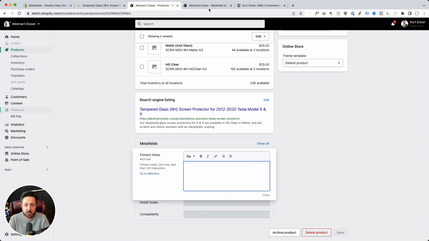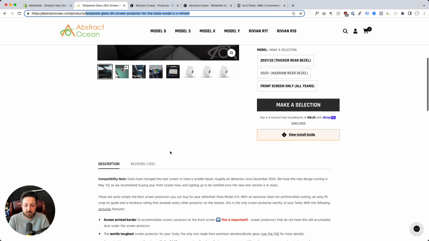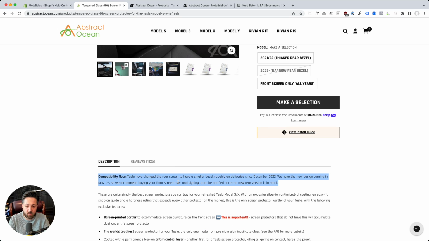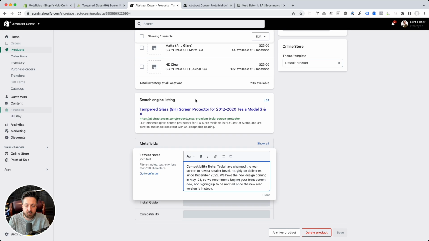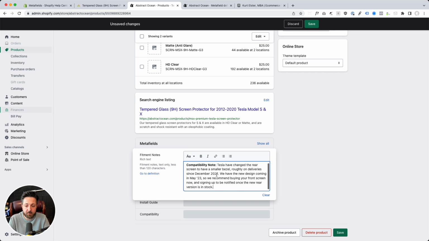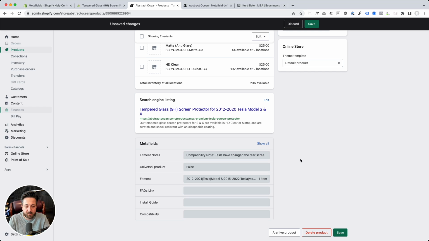And so I'm going to go to the product, and this is what I want. So I'm just going to copy that. I'll paste it, and there it keeps it in there. And because I chose rich text instead of just text, that's why I get to keep the bold and I get these formatting options. So there we go. Click away. It's got it in there. Now I'm going to click save.